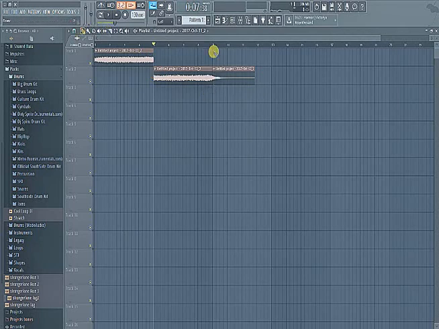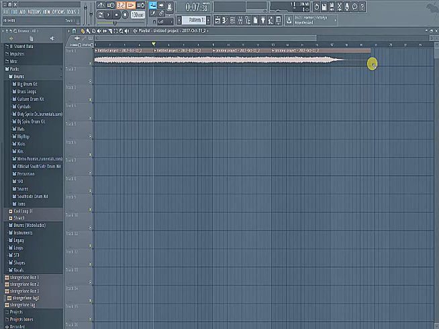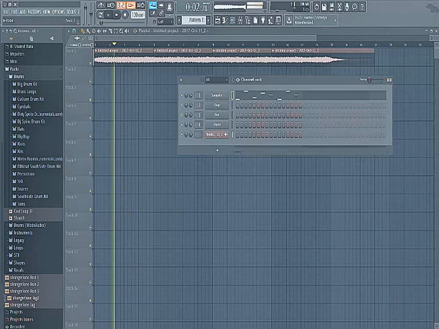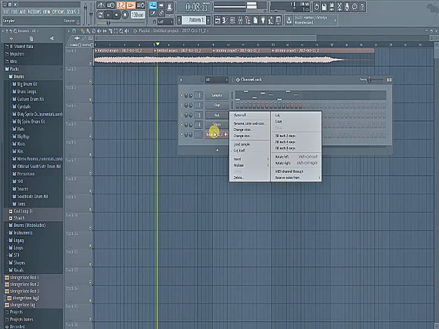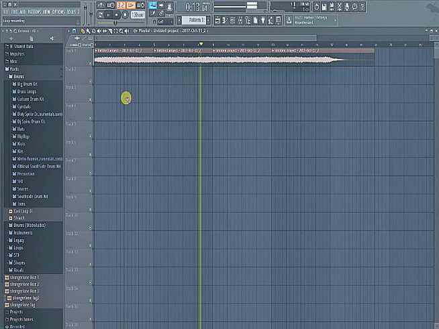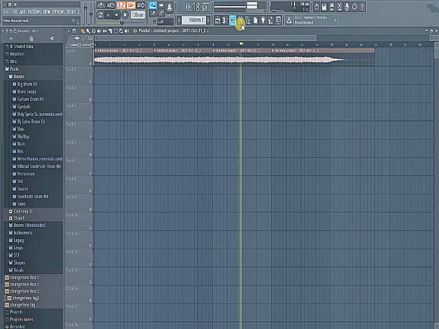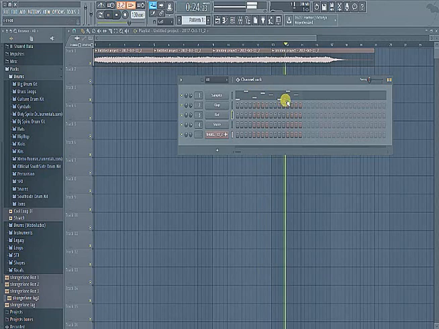So then you're going to want to keep putting this out, however long you want the section to be, and then you can put the end there. Then you can just play around with the knobs and stuff, and that's how you have your free sound to use in whatever you want. Using these is just as good as using the notes, in my opinion, unless you want to change something around, but you can always reopen your instrument. That's why you save it as a sampler here, so you can always go back in and edit things.